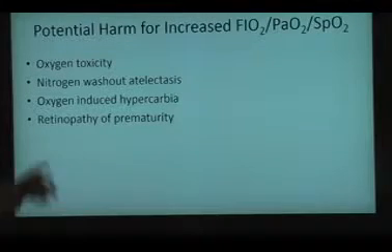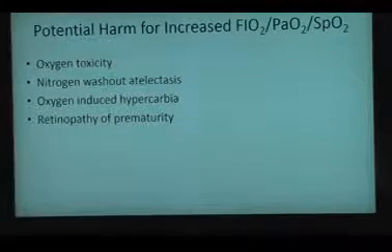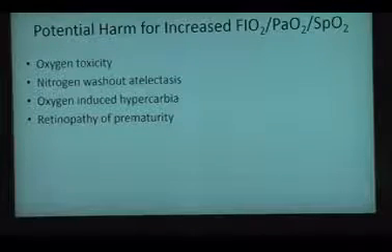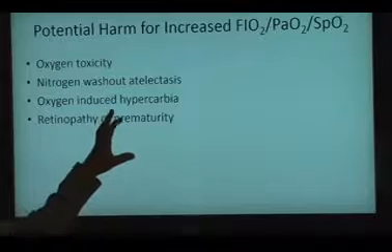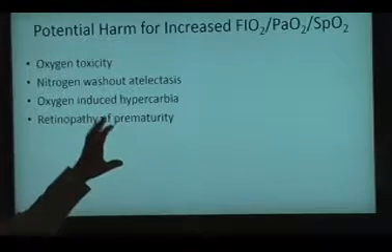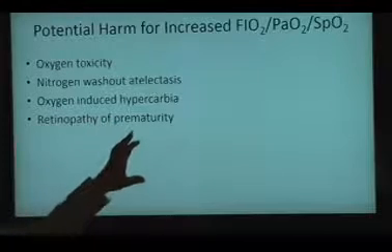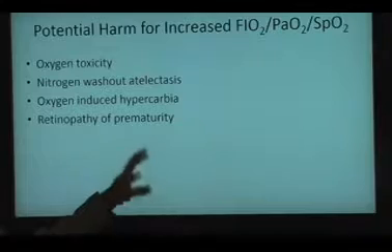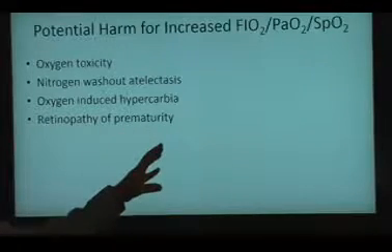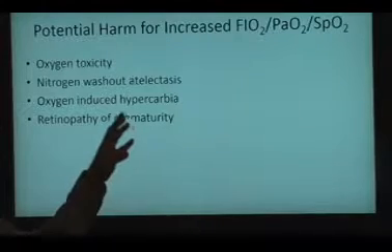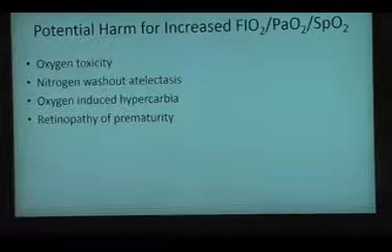In the adult ICUs, we don't think so much about retinopathy of prematurity, but certainly in neonates. But I put in this slide to serve as potential mechanisms, which is what I'm going to show on the next slide, which there are now retrospective studies and randomized controlled trials showing that higher PO2s, higher FiO2s, higher oxygen saturations might contribute to mortality.